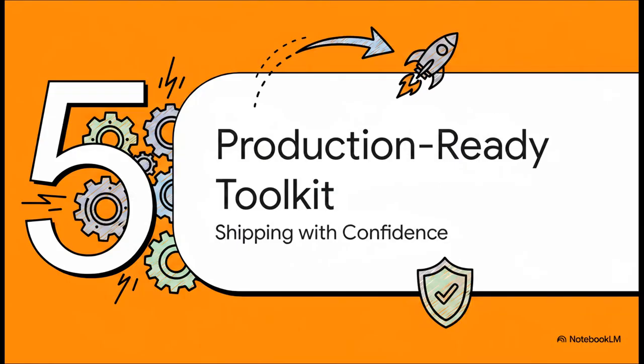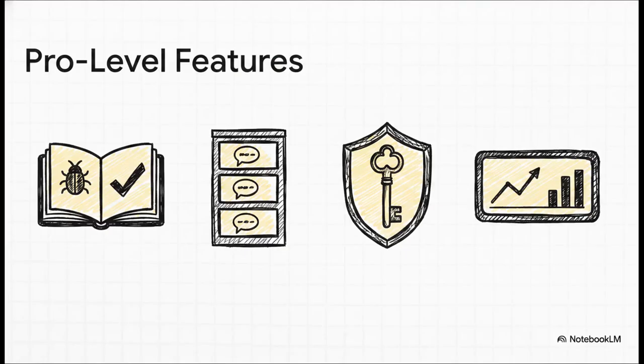Okay, so let's say you've built your awesome agent. Now what? How do you actually ship it with confidence? This is where the production-ready toolkit is an absolute game changer, helping you move from a cool side project to a professional deployment. Because this toolkit gets it. Building the agent is only half the battle, right? You've got to maintain it. And that's why you get things like an error catalog for super fast troubleshooting, a version-controlled prompt library for your prompts, a secure credential inventory, and dashboards for monitoring everything in real time.